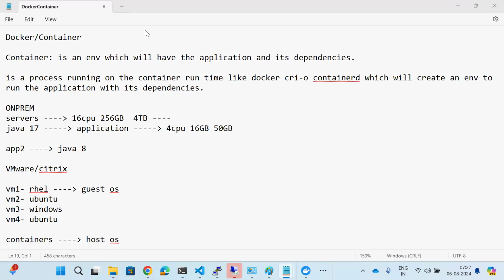The container will use the host OS kernel, but not the host OS itself. Okay. So containers individually can have a separate OS also? Yes, a separate environment, but you don't need to install the entire operating system. Okay, got it.